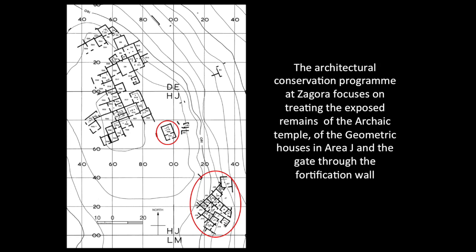The two gentlemen who were sitting down, Kostis Fragiadakis and Dimitris Fakianakis, are experts in their own right. They are architectural conservation technicians who come from Crete. We need to cover their wages, their living costs. We need to cover the costs of our head conservator, Dr. Hluvaraki, and we need to cover the costs of the materials. And all of these materials have to be brought into the site. And Zagora, as I'm sure all of you know, is an incredibly remote site, and we can't simply drive our supplies of cement and sand and whatever else is needed to the site. They all have to be brought in, either by donkey or on the back of the conservators.